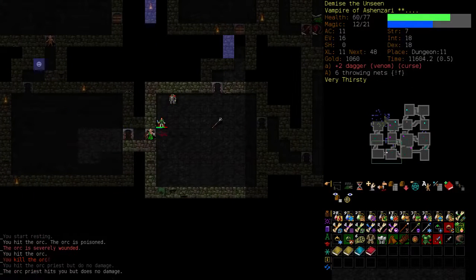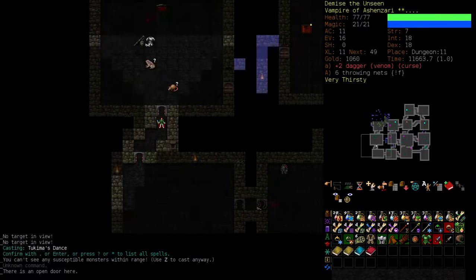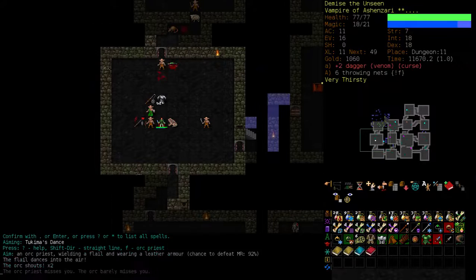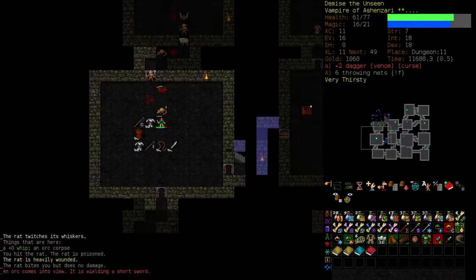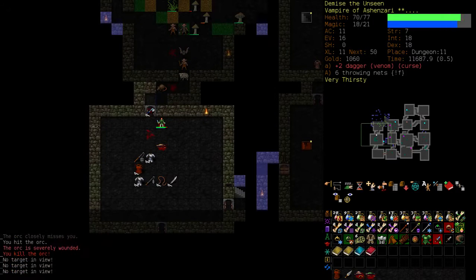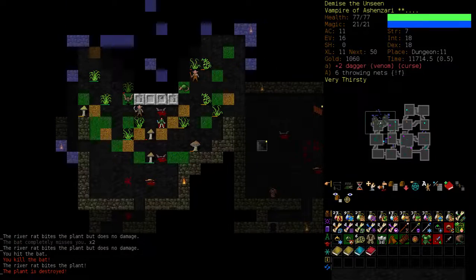Back off a little bit more. Heal up, and continue on. Whew. Pretty sweet. Is that a giant frog? Yeah, it is. I was wondering why it was doing so much damage to me. I thought it was a blink frog, but it wasn't, apparently. Alright, cool. Just keep going.